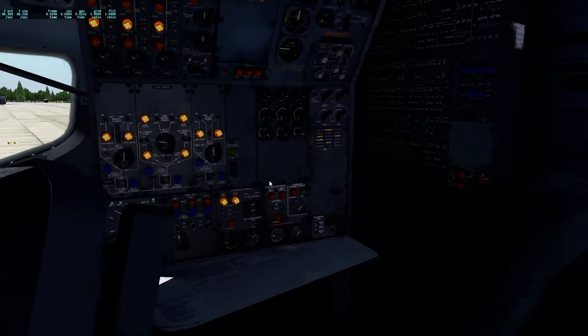Okay, so the way it's simulated in this aircraft is when it's off, the system does not work at all. That's actually incorrect. Usually when it's off, as described by the FCOM, the system will work normally, and you'll see all the indications as they should be. But we're going to keep it in position test just so we can actually see it. Do a test here, make sure all lights illuminate, and that is checked.